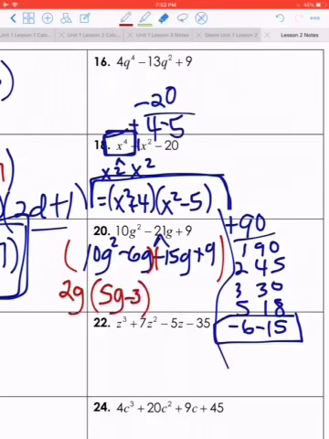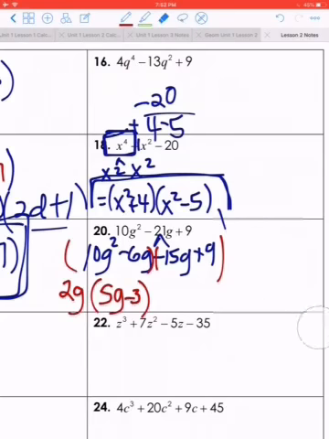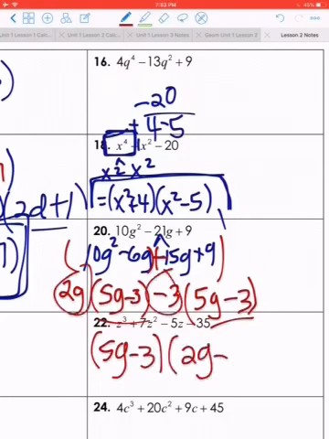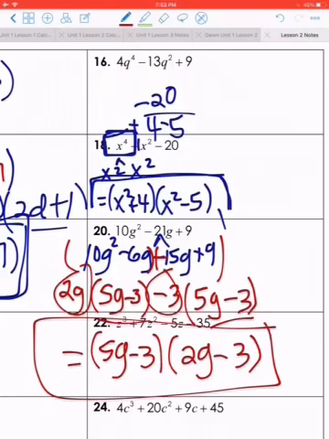Okay, let me just erase this real quick. Alright, and then if you have a negative, you always have to take that out front. So negative 3 is what's in common with 15 and 9. And what's left is 5g minus 3. Okay? So one factor should repeat. You write it once. And then the outsides go together for your other factor. Okay? And that's number 20.